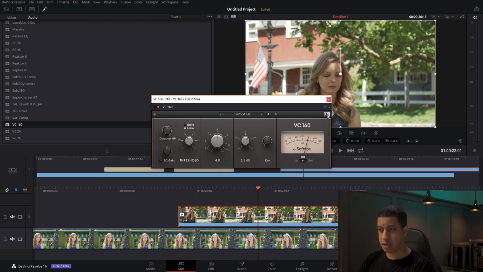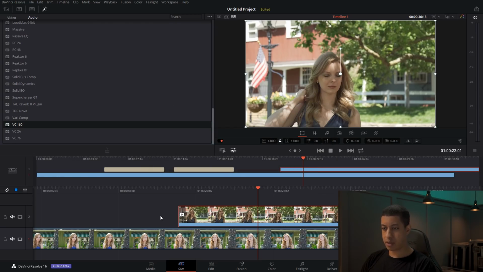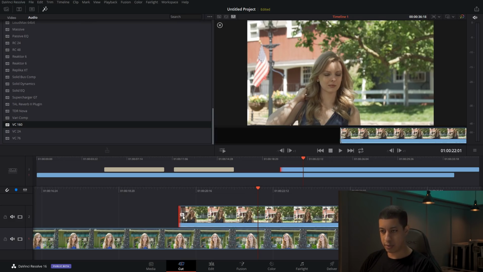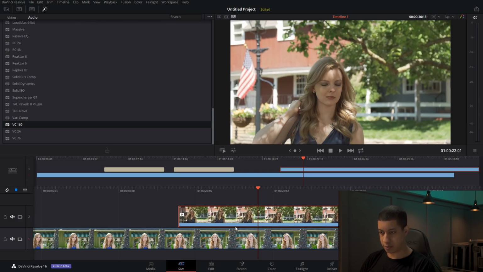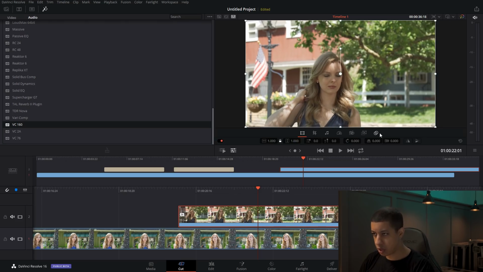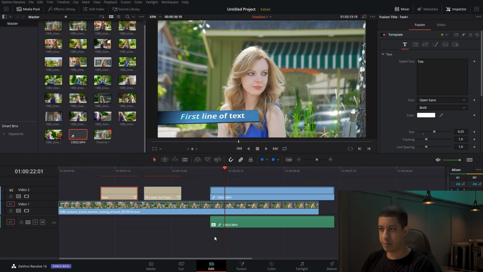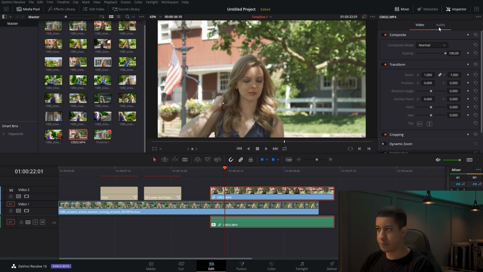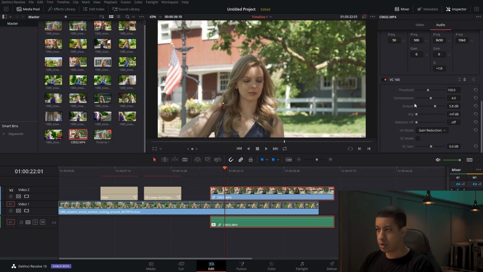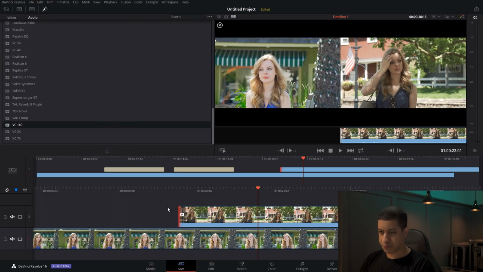I change it and then I exit, right? And I'm like, oh shit, I need to change that compressor again. Well, how do I do that? I can't click on anything. Come in here, it's not here. I'm like, fuck, how do I change that? So I would just have to go back to the edit page, get access to it, come over to the edit page, come into here, come over, and then here's my compressor settings, right? So I was like, okay, that's weird.